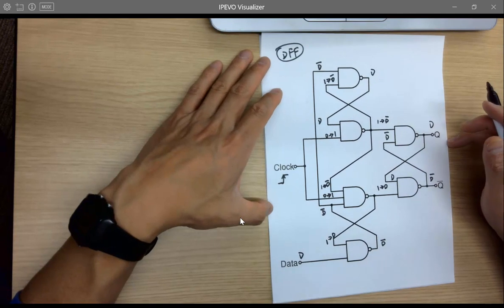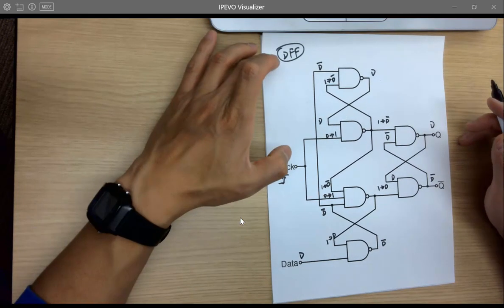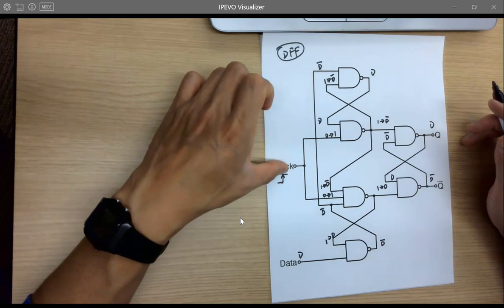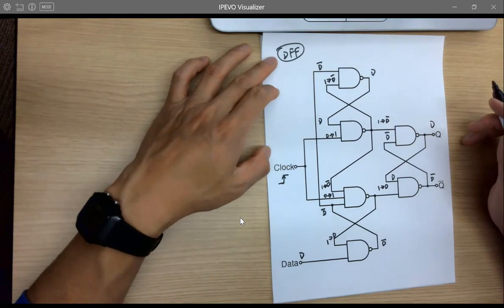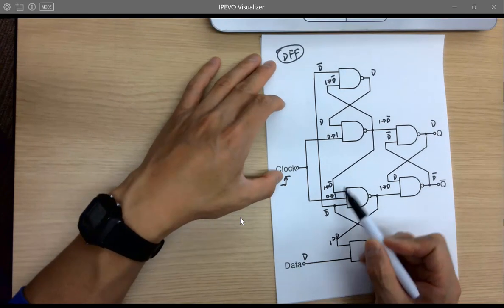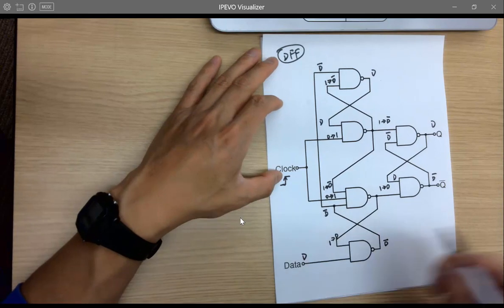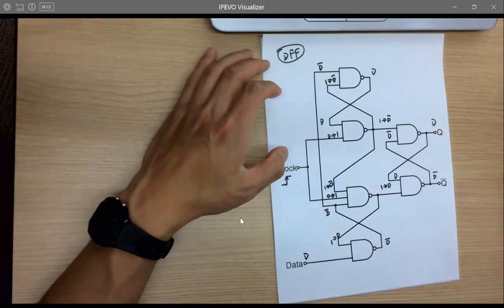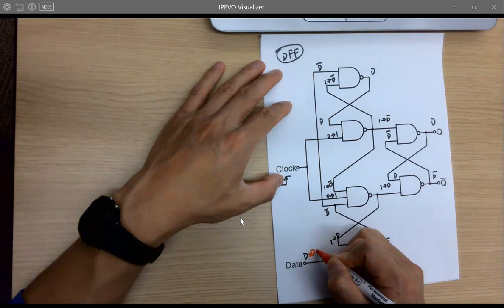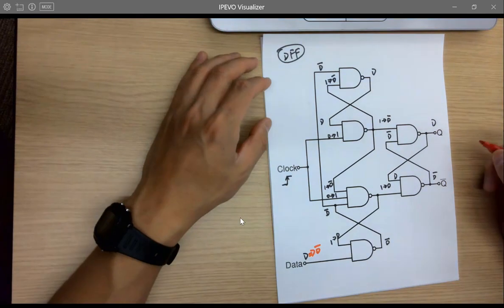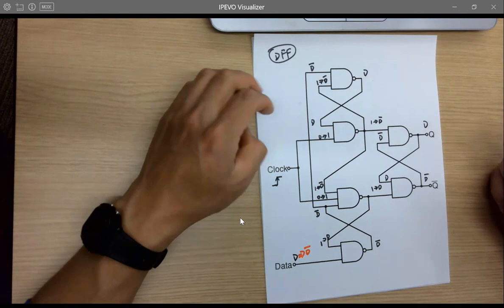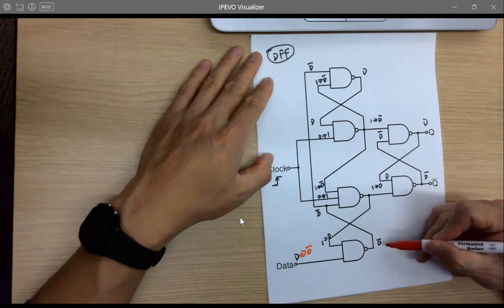If you want to make sure this is a DFF, so whenever the voltage is high, is logic 1, it shouldn't change anything, right? So we are assuming clock stays at 1, and now D will be changed to D naught. For example, D changes, right? D changes. It's going to happen to here.